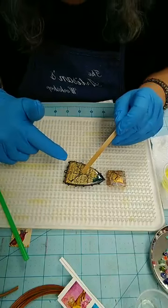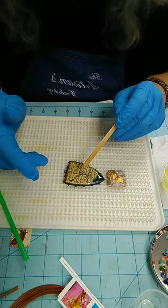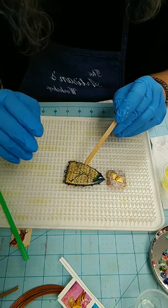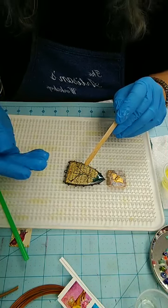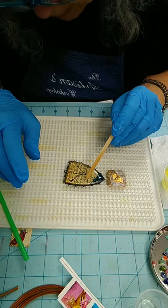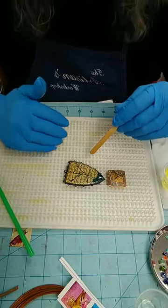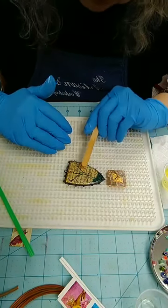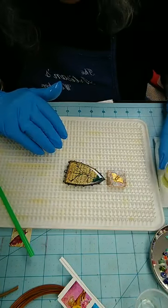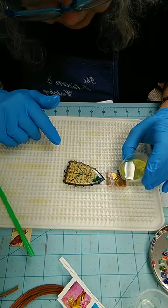Here's the thing, if you do spill over, you can take, I want to say a craft knife, but not really, because you're going to scratch your bezel. A craft knife is a little bit too sharp, but I do have, I guess they'd call it, a watch knife. It's not quite as sharp a point, but you can actually scrape it a little bit and let that stuff pop off. Usually what I'll do is get down on my knees on the floor and eyeball this to see if I have a little bit of a dome, because that's what I want. And sometimes it looks like you have enough when you're looking from above, but when you look from the side, it's really not.